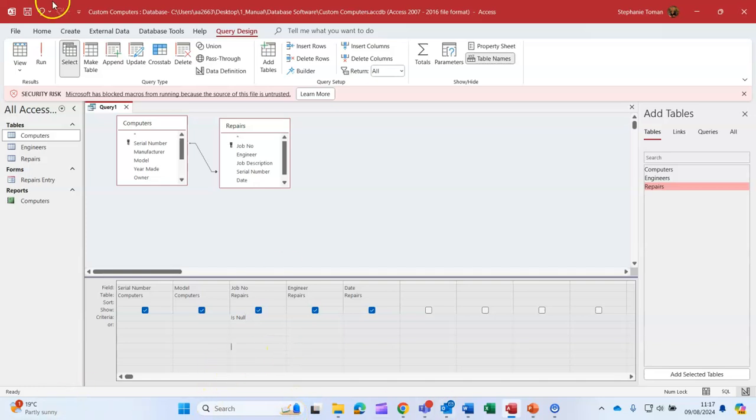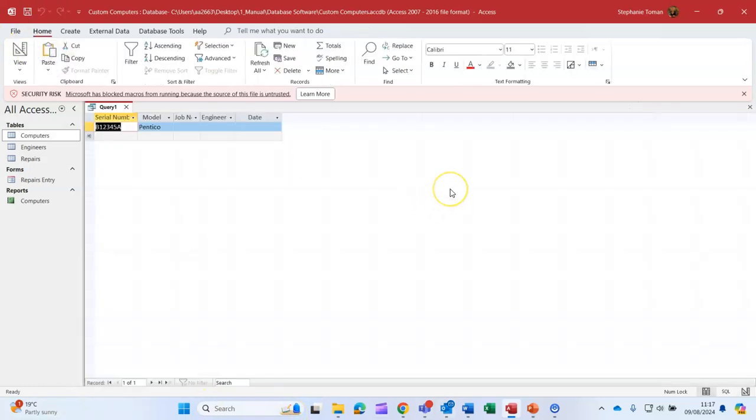Click away, and if we run that, what we will see, in other words, there's no information in the job number, so the only thing it'll bring up, all the others do have that information, etc. So that will bring up the outer, using it in the criteria.